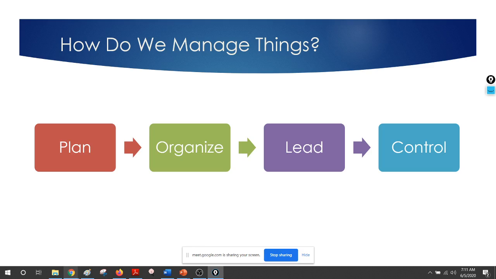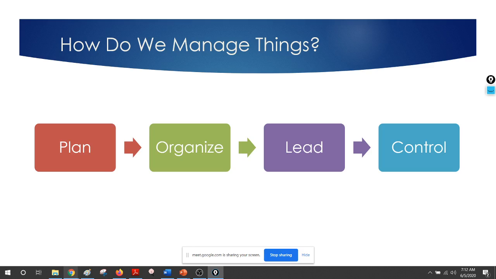But when you are doing software engineering, you must have that basic understanding of what is management, because you are going to be professionals, right? So how do people who manage things work? You don't have to be a manager to manage, right? You can even manage your BIT subjects. Some people just do it for the sake of doing. Some people properly manage their studying, right? How do they do it? Plan, organize, lead, control.